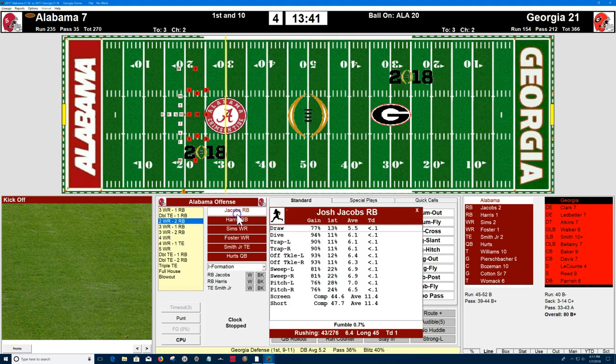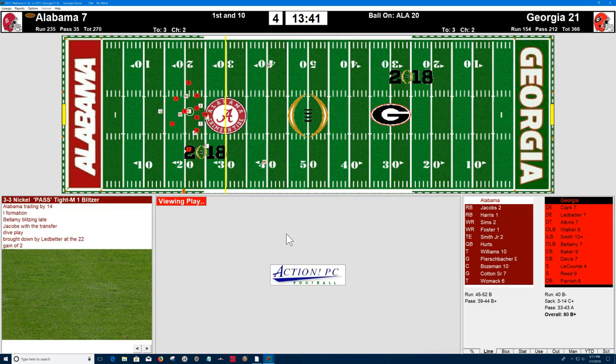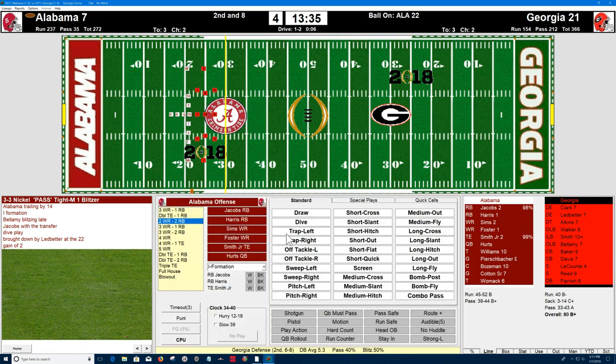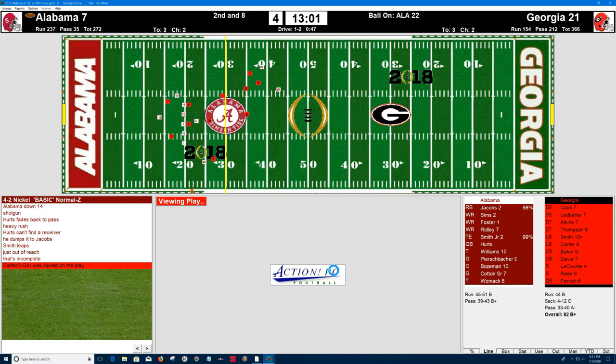Two running backs, two wide receivers. They'll hand it off to Josh Jacobs. And Jacobs, a dive play, brought down by Ledbetter at the 22, a gain of 2, second down and 8. I think he's got to be throwing. Three wide receiver, one running back, shotgun. Short hitch to Foster. Back to throw is Hurts. Hurts looking, throws. He dumps it to Jacobs. Smith leaps in just out of reach. And that's incomplete. It'll be third down.